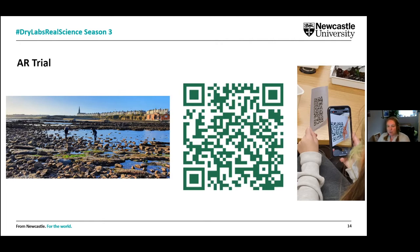We did this for some of the more cryptic species that they might not find in the shore environment. When we went out last week it was quite stormy — we have much more concentration when the weather is amenable. So we scanned some of these cryptic species and created an augmented reality model. When students brought specimens back to the laboratory alongside identification of organisms they'd found, they could also scan QR codes and look at the augmented reality species, identifying them in the same way as real specimens. We've got ideas about gamifying that experience on the rocky shore further.